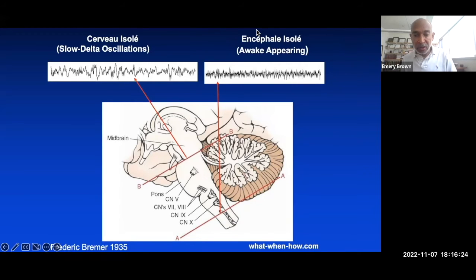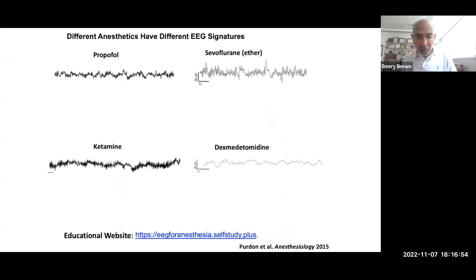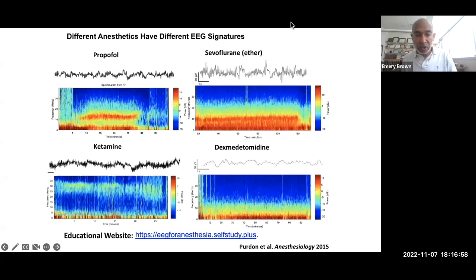And what we know now is that these are where the major arousal centers of the system sit, in between the pons and the midbrain. And so one of the points that I'm going to make is that all the anesthetics have actions in this part of the brain, and as a consequence produce slow oscillations, but they produce them by different mechanisms. So if we look at the EEG like this, we see that perhaps the patterns look different for the different drugs, but an easier way to see them is with the spectrogram. And one of the things you can readily see is that all the anesthetics produce slow oscillations, even though ketamine has a different mechanism from propofol, which is different from dexmedetomidine.